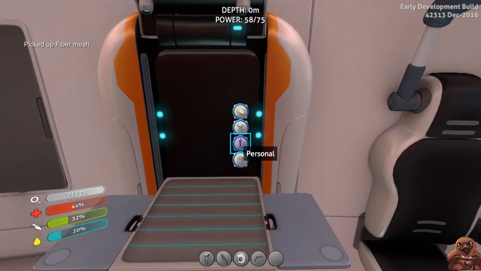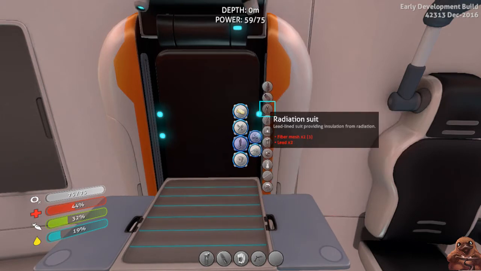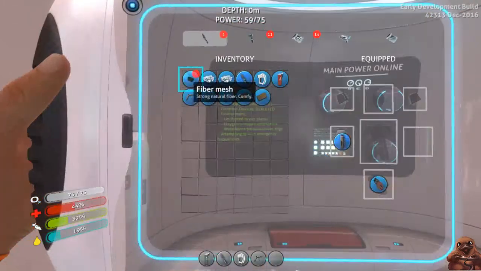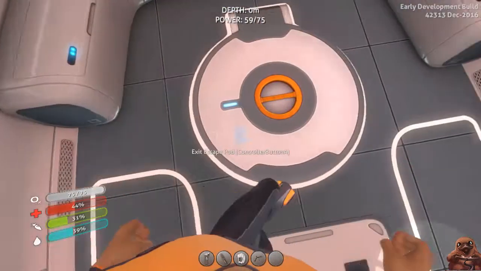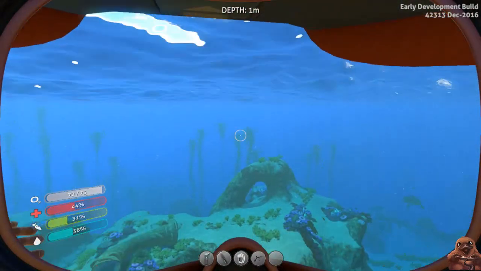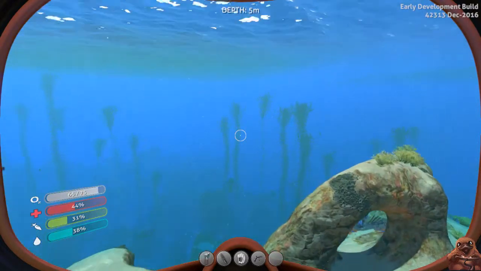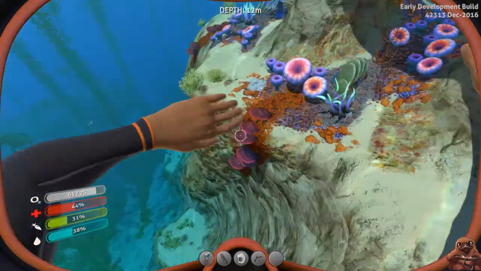Now, if I remember correctly, we want equipment. So we need one more fiber mesh and then 2 lead. Okay, I don't think that's going to be too hard to come by, if I'm being perfectly honest. So let's go back. Was it this way? Yeah, I think so. Let's get 2 more of those samples. We'll go back, we'll make our radiation suit, and then we'll just take it from there.